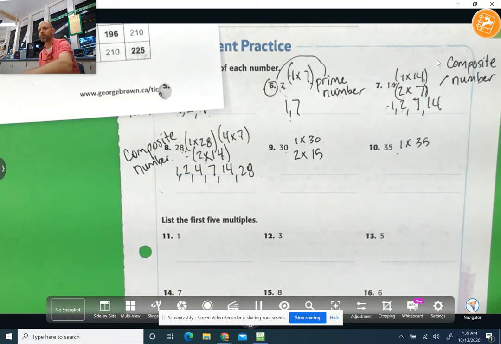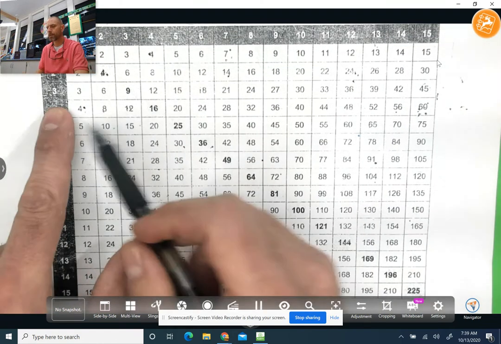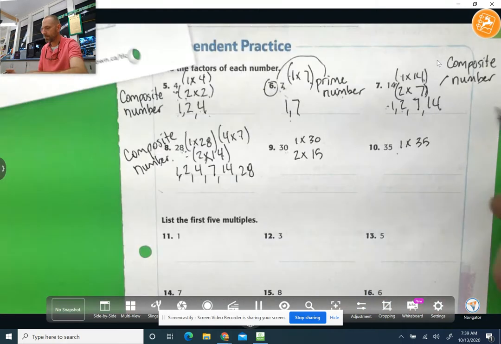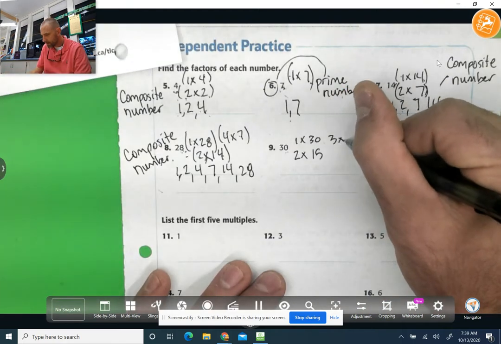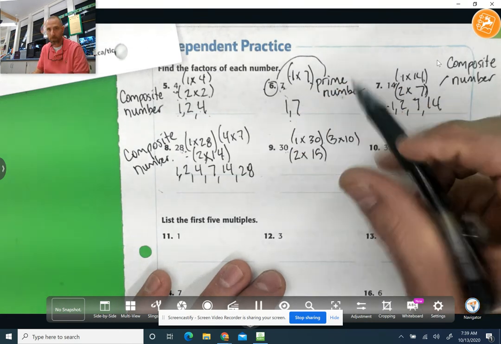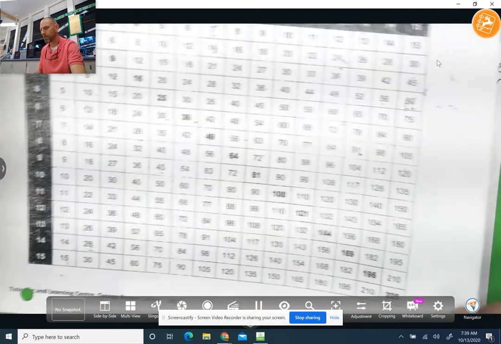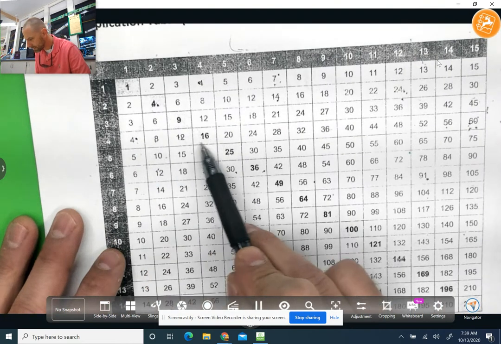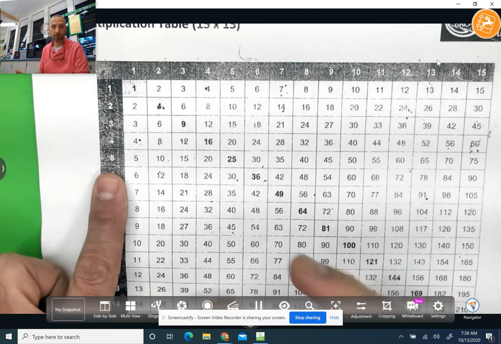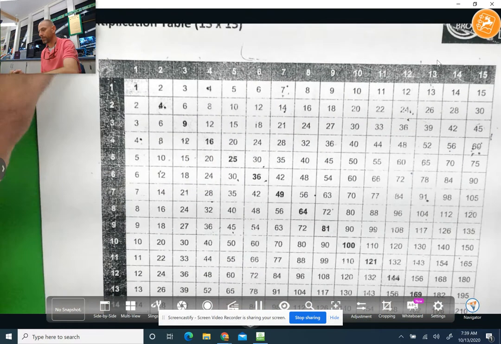2 times 15. Okay. 30, I know 3 is a factor of 30 because 3 times 10 is 30. Getting these factor pairs written down. Some of them have a lot more than others, so keep them organized. All right, let's jump back into our multiplication table here. What do we got? Any more 30s? There's 28, 32. Boom, there's a 30. 5 times 6 is 30.